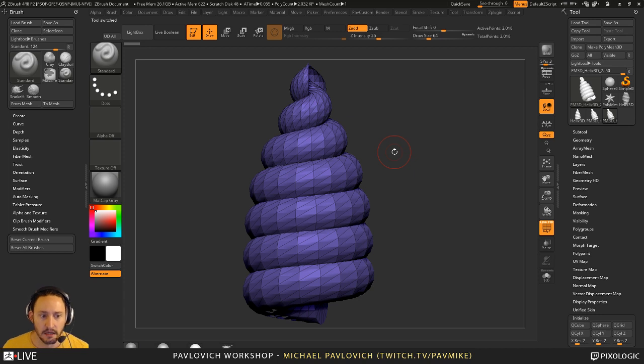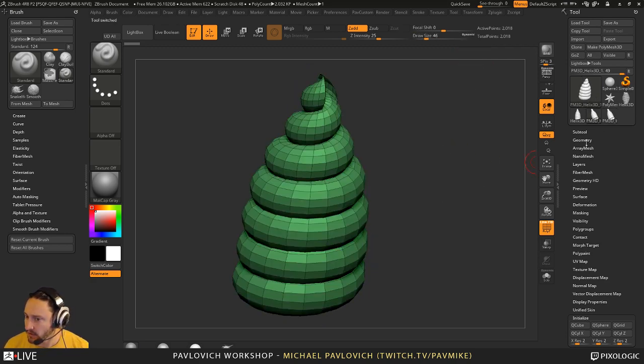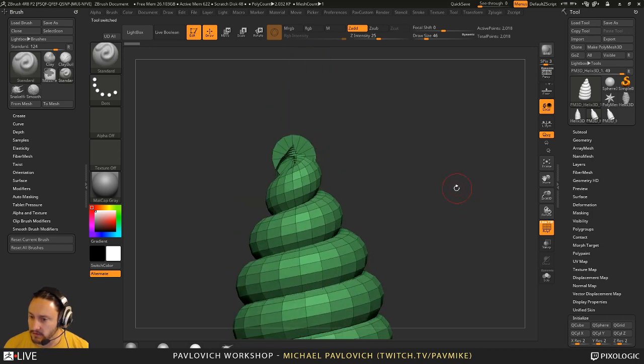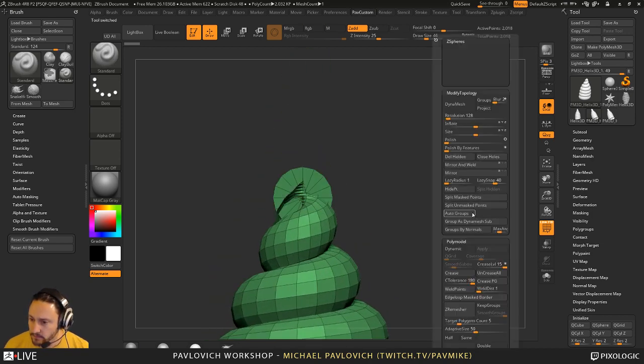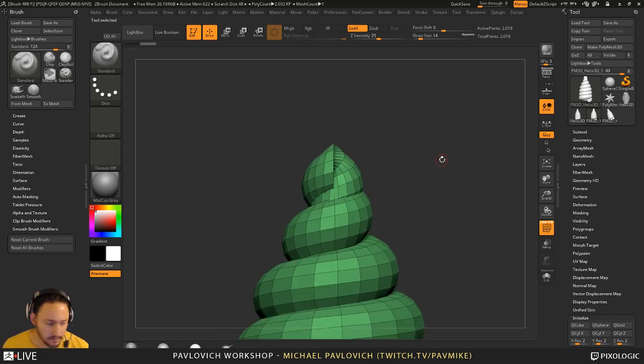Double-click the dynamic in ZBrush 4R8. So basically, if you want to turn this off, it's not shift-click anymore, it's double-click. So now that we have this shape here, let's go ahead and see if I can fix this top part here. So we have double turned on. That'll make us see this a little bit better. So let's go ahead and fix this top part here.